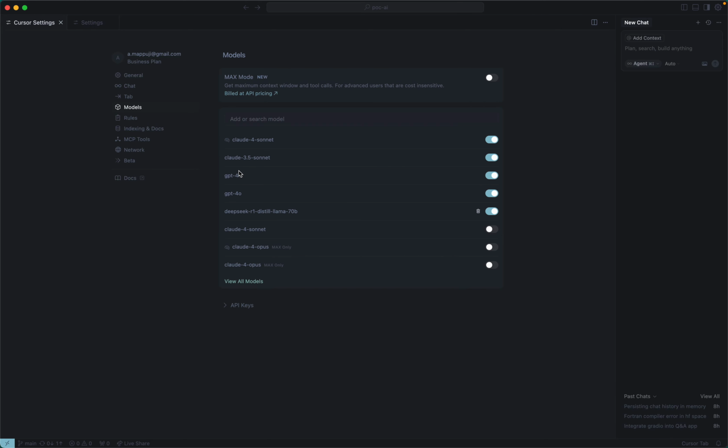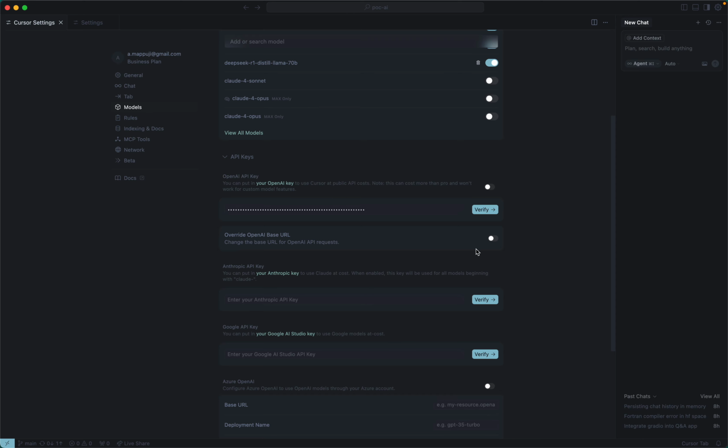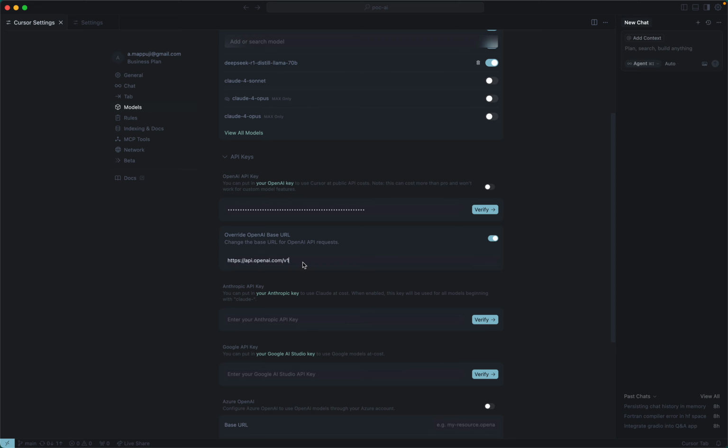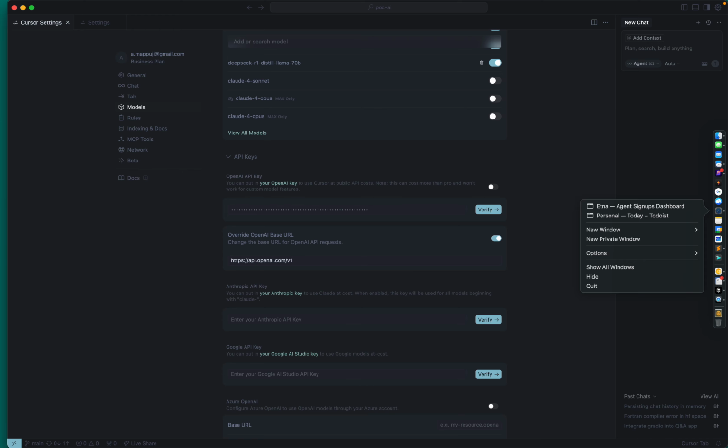And there is also models, which is very important because here you can actually override or make a custom model. For example, here showing you an OpenAI model, which is really nice because now you can put your custom model.